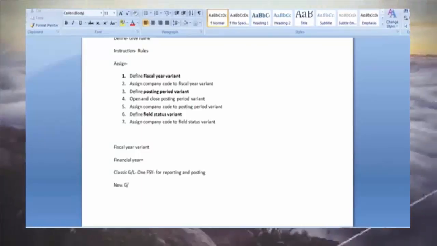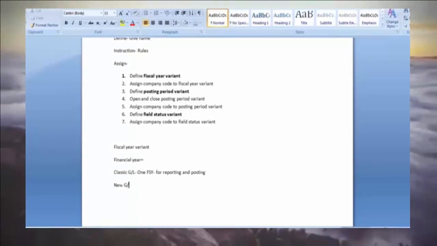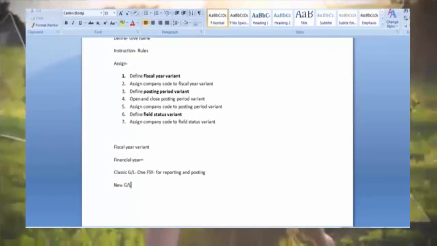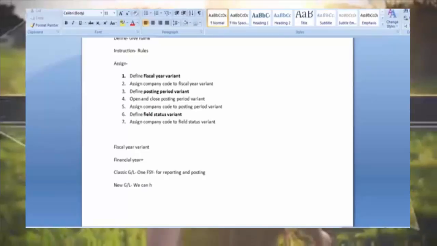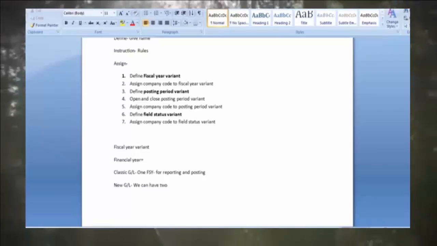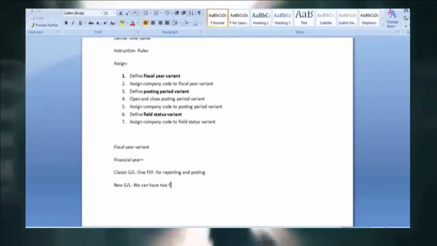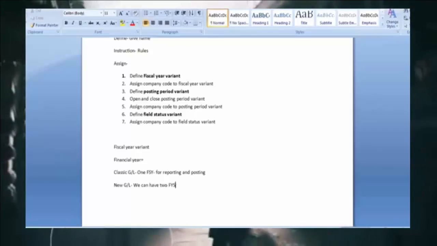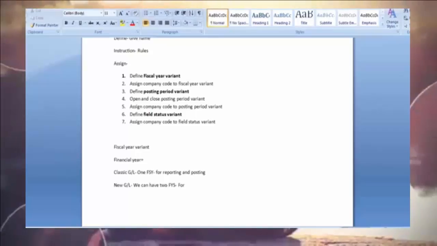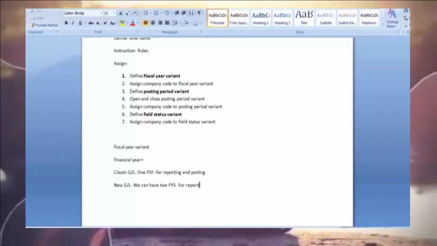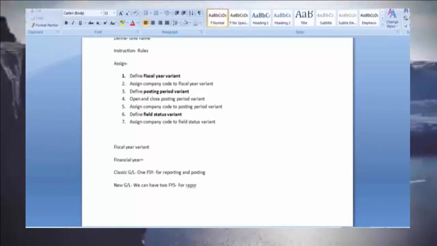Under new GL, we can have multiple, two fiscal year variants, for reporting purposes.